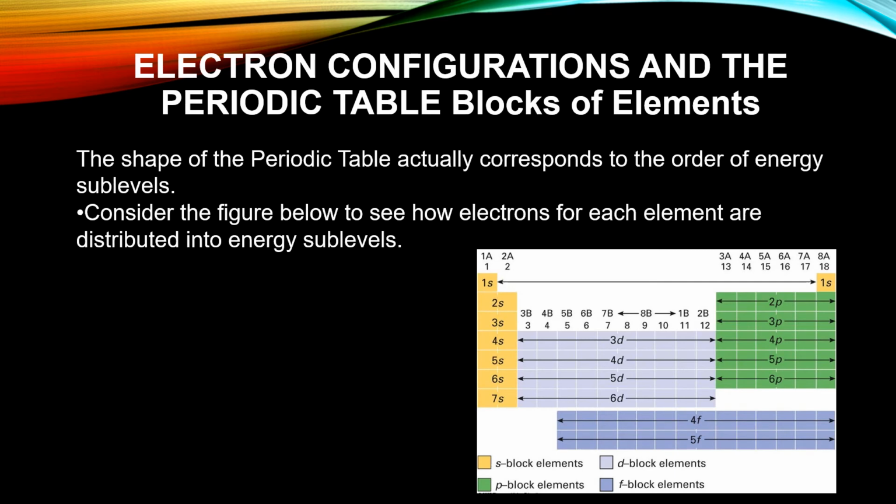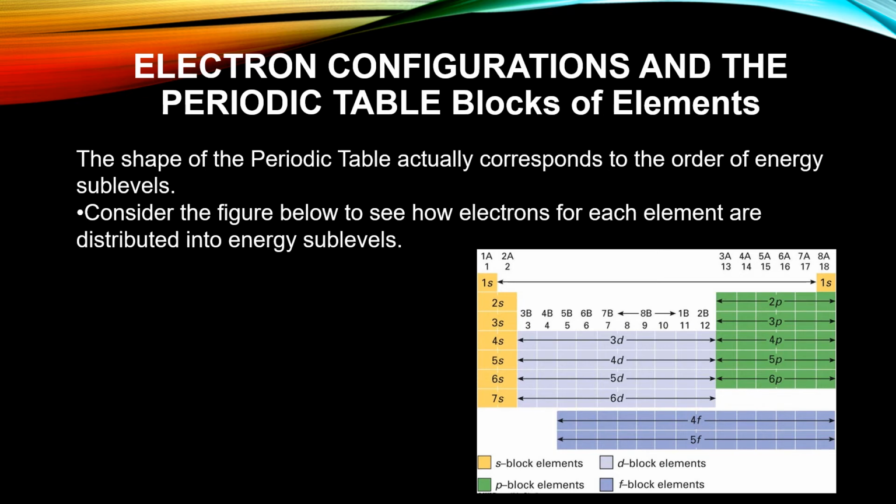Okay, so now we're going to start to learn how to apply all of this information. We have something that we call an electron configuration, which is basically an accounting system for where the electrons for a particular element are found around its nucleus. And I've shown you here in this diagram a periodic table. Hopefully you can recognize the basic structure for this periodic table, and then it gives you all the different sub-levels. So here's where you want to have your periodic table out with you to help you out.